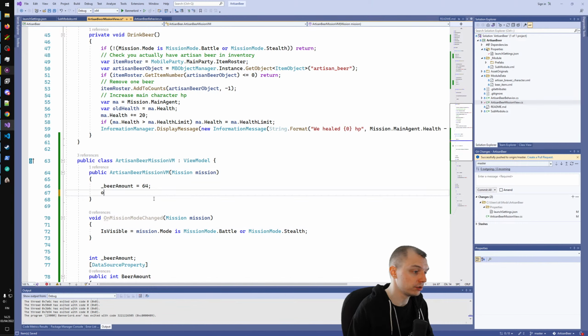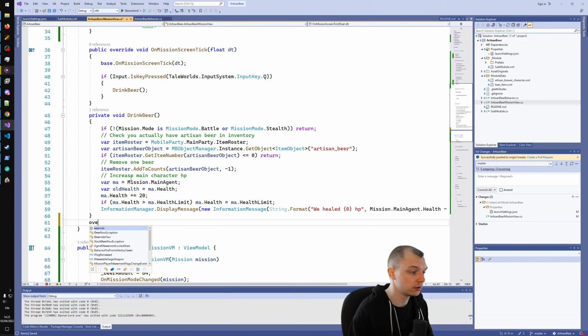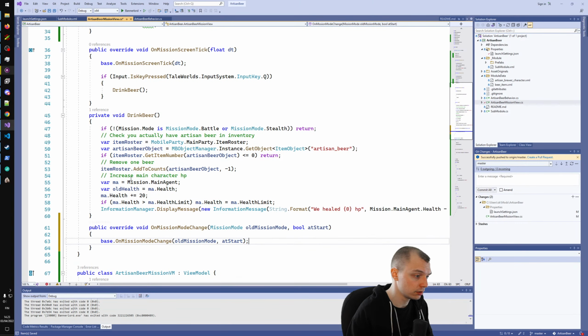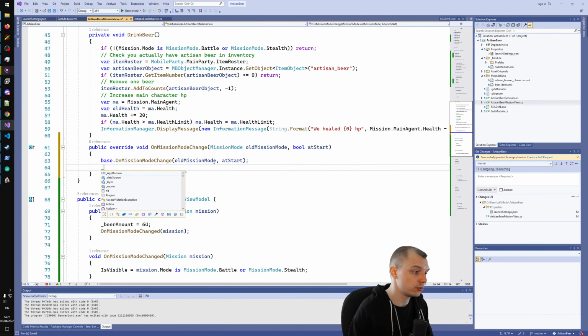Okay, and here in the constructor we can also do on mission mode changed with mission, and in our behavior we need to listen for mission mode change, and when the mission mode changes we need to tell our data source, oh, this should be public.